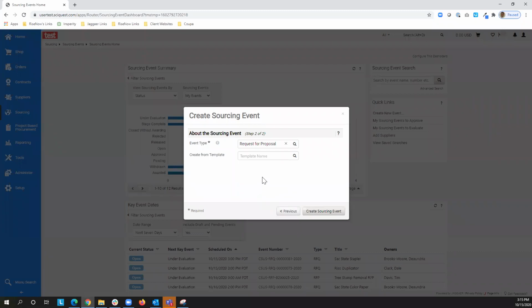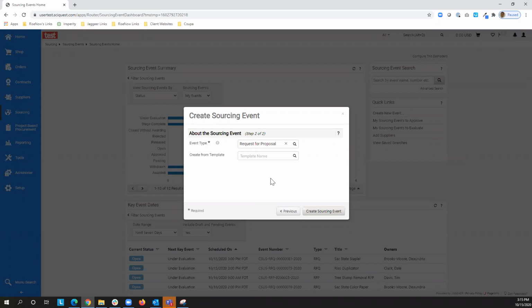All right, so once I have selected my event type, we don't have any templates in right now, but just FYI, as we start using this tool and we figure out what we want to put in our templates, we'll be able to build out templates for you. And what essentially templates do is they provide you with a starting point with content already built into the template.